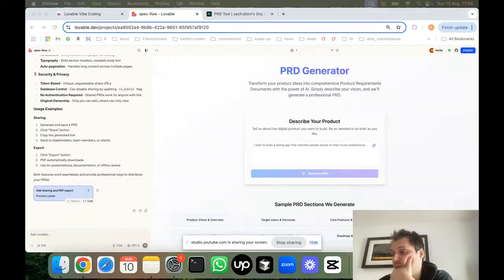But in order to do that, I have to turn the email permissions off. You can do it just directly in Supabase.